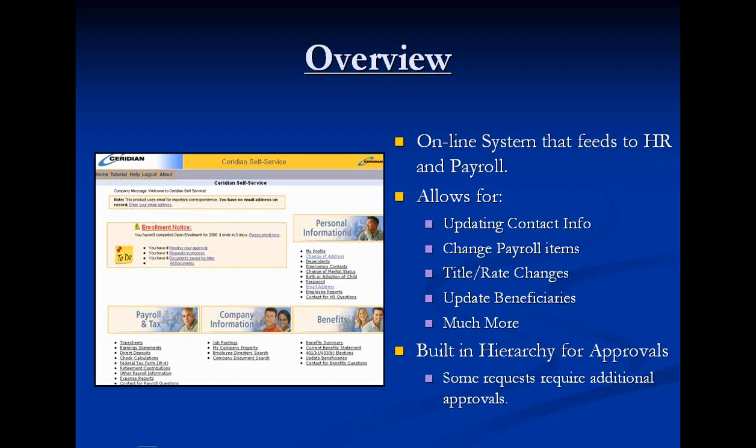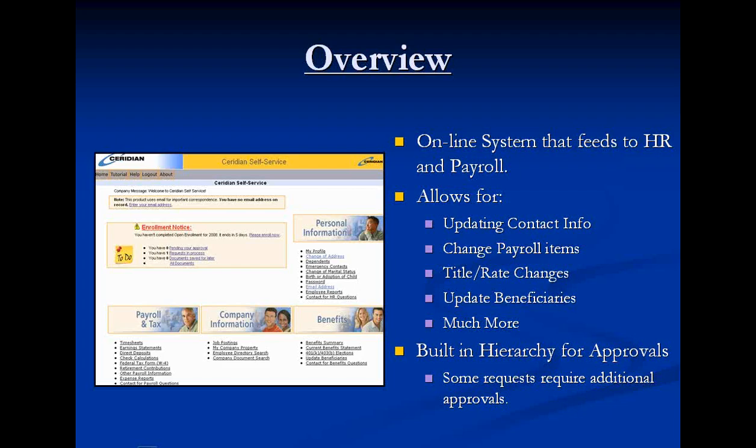To give a few examples, one example that would require more than one approval is a pay increase. A manager would go into self-service to request an employee pay increase. The request would then go to the manager's supervisor for approval. The supervisor would receive the request within the system and also receive an email notifying them that they have a request pending. The supervisor can then choose to approve or reject the request. If they approve, it will continue up the hierarchy ladder for approval. If they deny, the original requester is notified and given the option to make changes and resubmit.